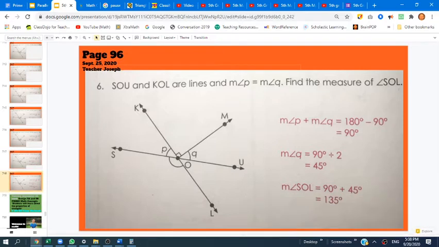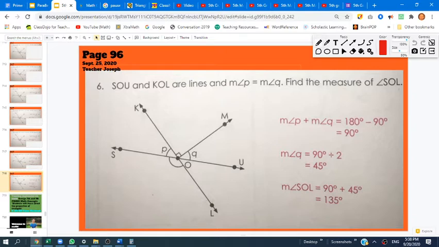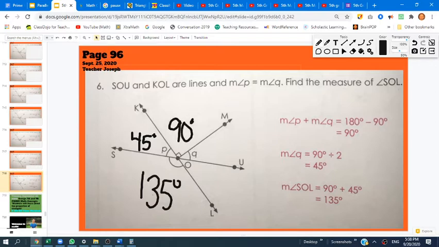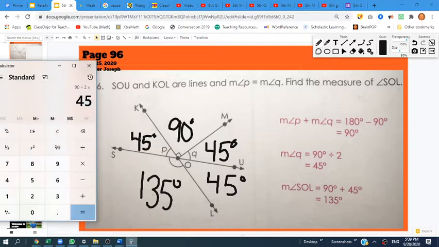Let's check to see if it's correct. 135. Now again, if you wanted to, try to check your answers and add up 135 plus 45 plus 90 plus 45 plus, what was that one again? UOL. I think that one was equally opposite of the other one. This one's 45 as well. Yep. Then you're going to come up with 360. Let's just check to make sure we got it correct. 135 plus 45 plus 90 plus 45 plus 45 equals 360. The whole thing equals 360.